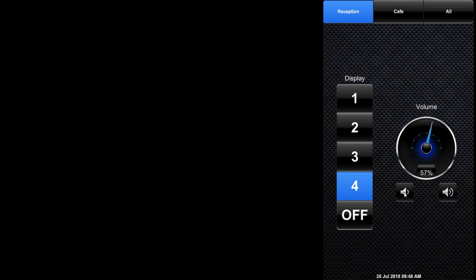Volume controls with icons similar to the ones used on the face of the hard button controller, and a circular volume gauge, again similar, with a percentage level indicator, since especially in the cafe the user at the touch panel won't necessarily be able to hear the volumes, not standing in the room. Being able to memorize the levels that are appropriate for various uses and then return numerically is probably going to be an easier operational choice. So I'm going to leave the display on 1, which I've assumed will be the default, and we're moving on to the cafe.